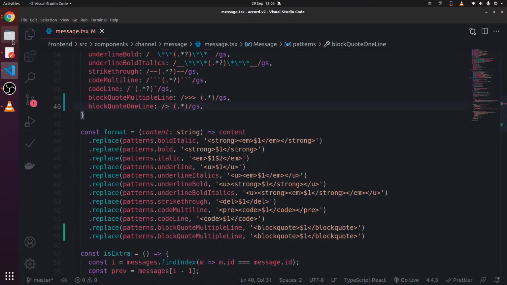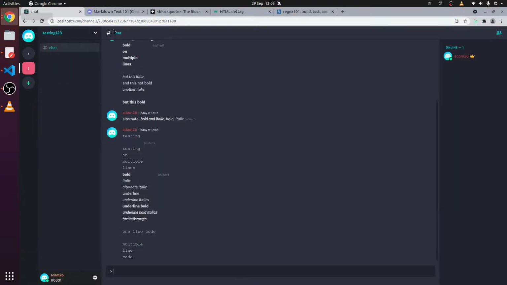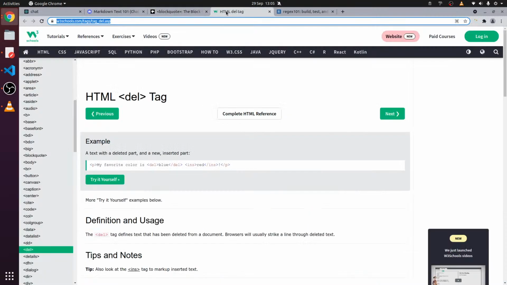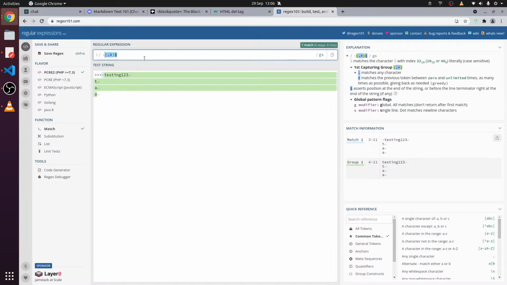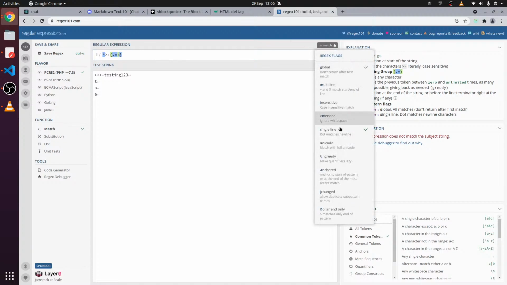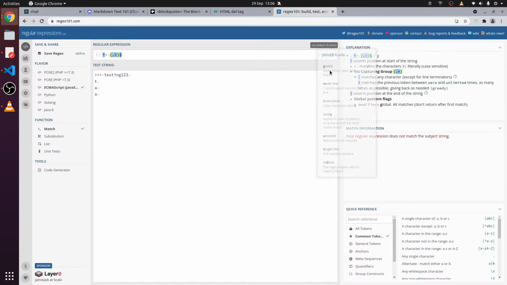Now, a single line will just do 1 line, of course. So like that. No S. No PHP.